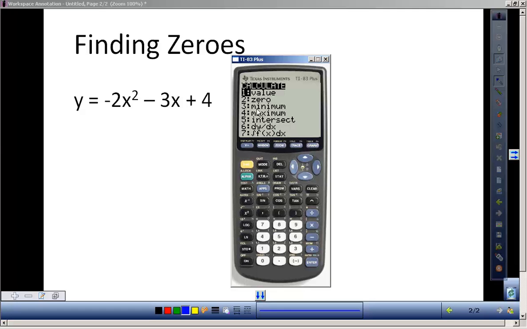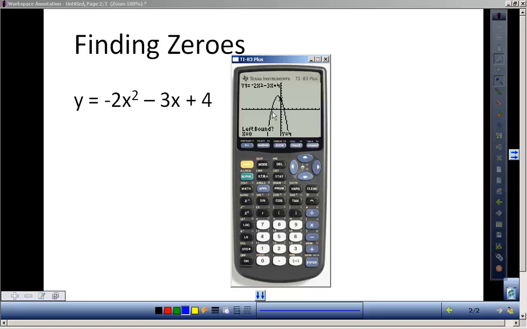Second trace. And down here was where we went before with our intersect, but up here at number 2 is zero. It is an option. Now, what is interesting about the calculator is it doesn't want to have to look at the whole line. It just wants to know what piece of this parabola it needs to look at to find what you're looking for. We're looking for our x-intercepts. Please be aware that there are 2 x-intercepts. The calculator cannot find 2 at a time. It can only find 1 at a time. And so I need to pick one and start with that one. So I like this one on the left. I'm going to start with this one on the left.